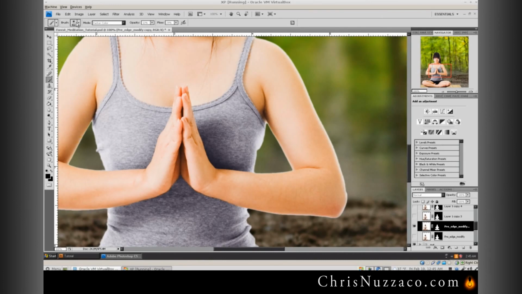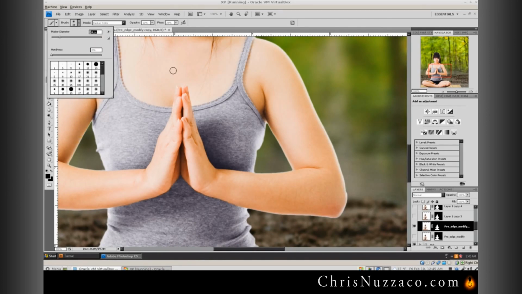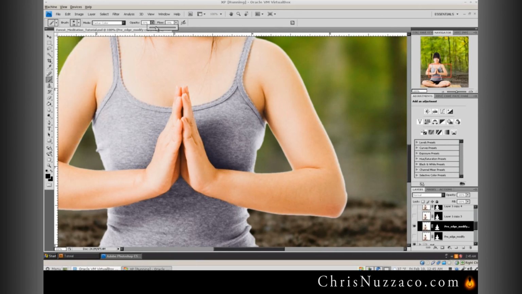You want to drop down the size of your paintbrush. All right, that's a good size. Drop your hardness all the way down. Turn down the opacity. You want to have like 20 to 30. I usually work around 25-ish or so. Flow depends on how steady your hand is, really. I usually turn it down a little bit here.